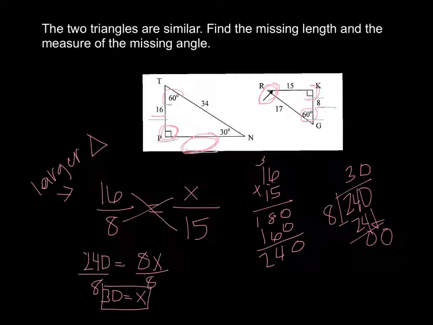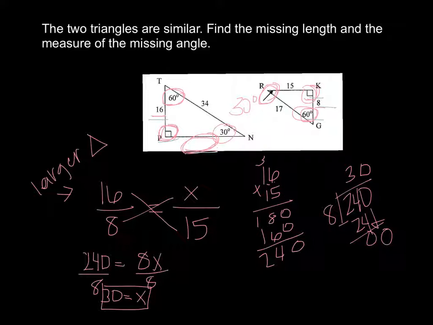But remember, I know you can solve the easier ones, but we're trying to find strategies for when we get trickier ones. Now we need to figure out the missing side length was 30, and we are missing an angle here. Now that's what we need to figure out next. Okay, so we've got a 60, we've got a right. A 60, a right. What angle are we missing? A 30.